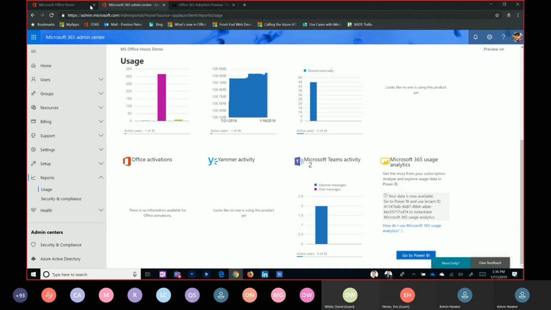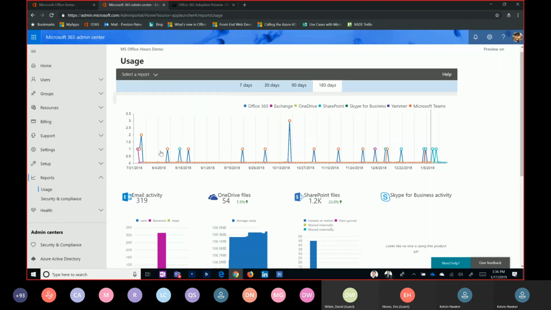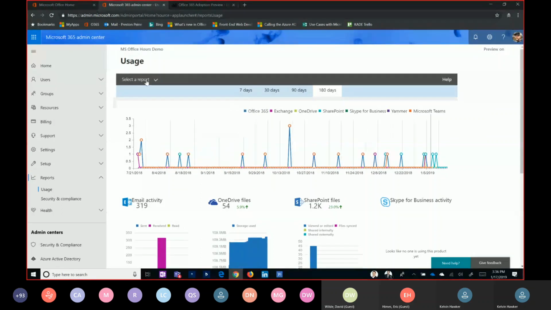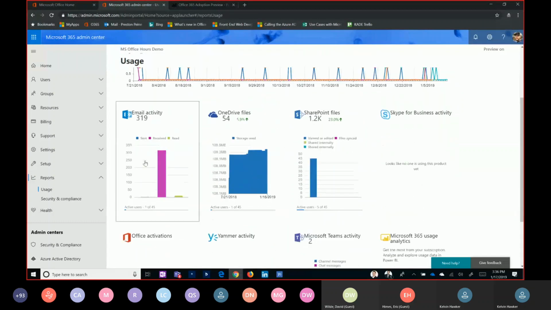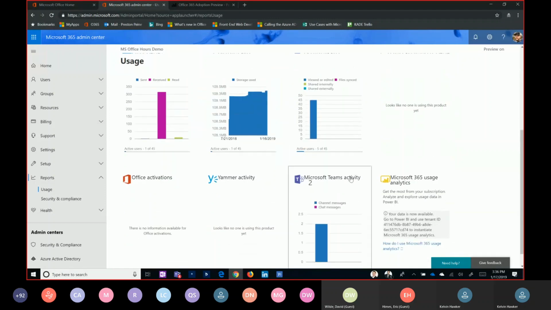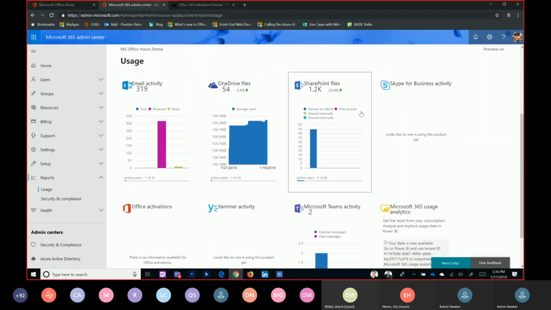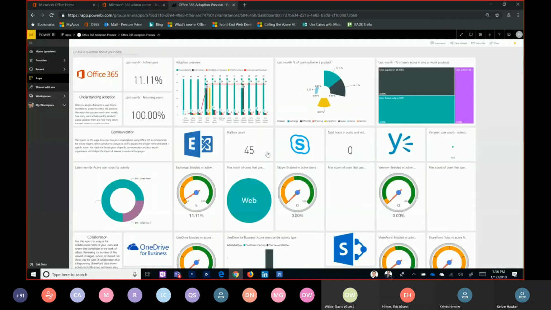The first thing that I have up here is really a sort of traditional usage report around all of Office 365. So this is, in fact, when you go to the Admin Center reports usage, you can see all the major productivity workloads that you see here: email, OneDrive, SharePoint, Skype for Business, and Teams, right? As well as Yammer and any Office 365 Pro Plus activations. Demo tenant, so it's fairly lame. If you do click on this Power BI report, you'll see a whole lot more detail. Again, demo tenant, so mine aren't near as impressive as what yours will be.